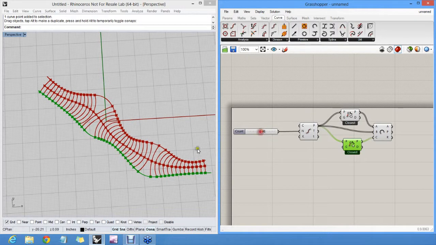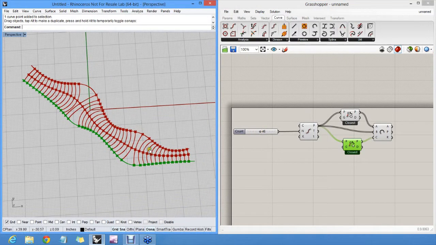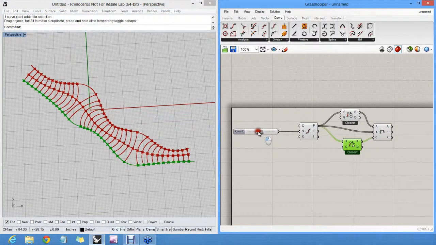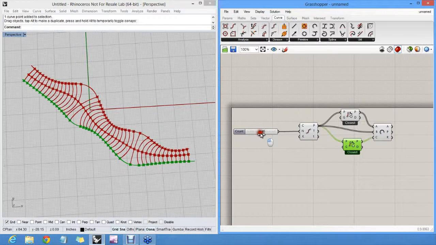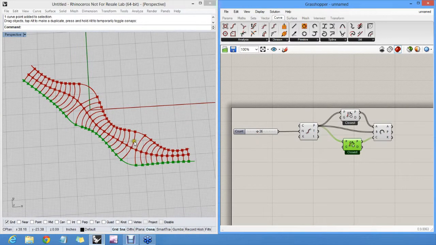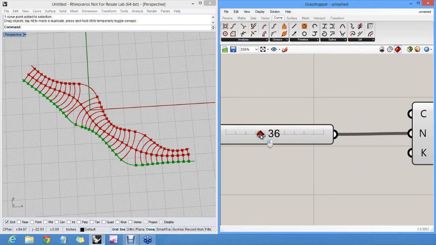Now, of course, you could do this in Rhino. I mean, we're not doing anything that you couldn't also do in Rhino, but it would be very, very annoying to find which number you like best, because it takes a good 2 minutes to actually do this by hand. And it only takes a quarter second to do it in here.